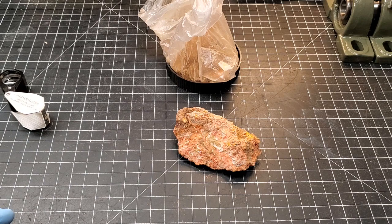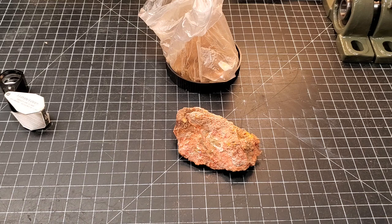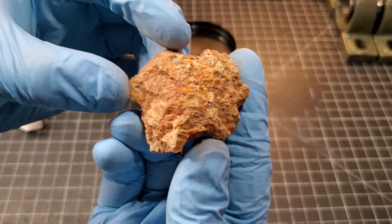The color is red. I can't really do a gravity test on it because it's so small, but the specific gravity is pretty high — around 8.1. The hardness is really soft, like a 2 to 2.5. I can't do the traditional testing, so let's look at some of these additional pieces.